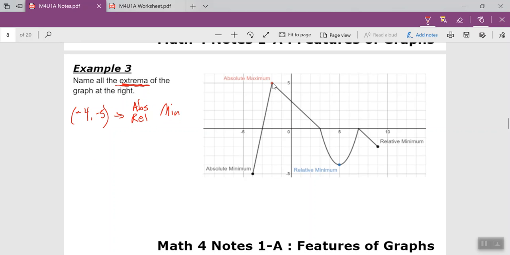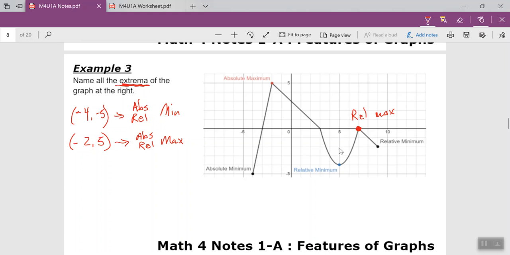And we'll take the next point here, kind of moving left to right. That is -2, 5, and it is an absolute and a relative max. And the next point we run across is down here. This is a relative minimum, and so is this guy. Now, the thing that they don't mark here is that this guy right here qualifies as a relative max. We're going to catch all of these.